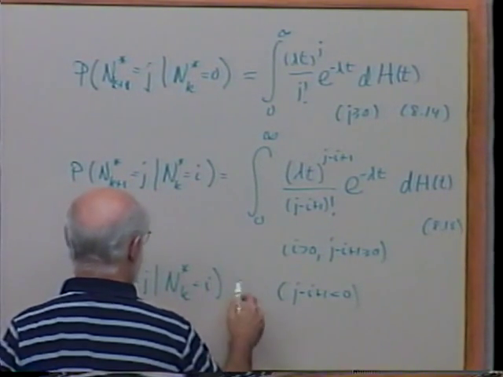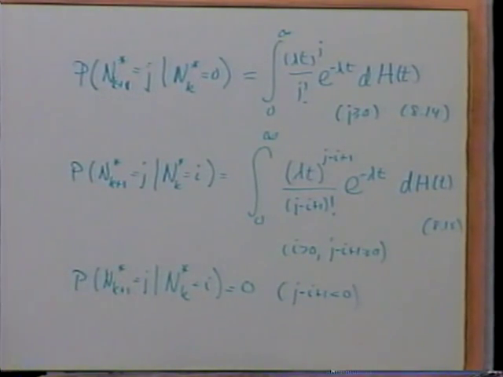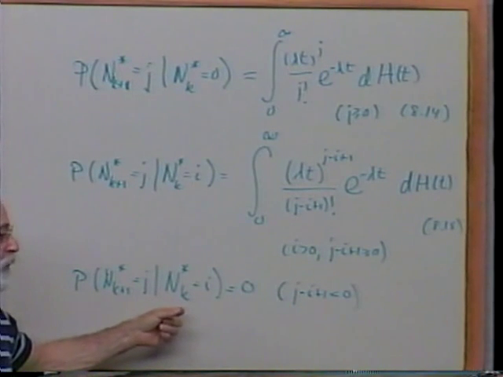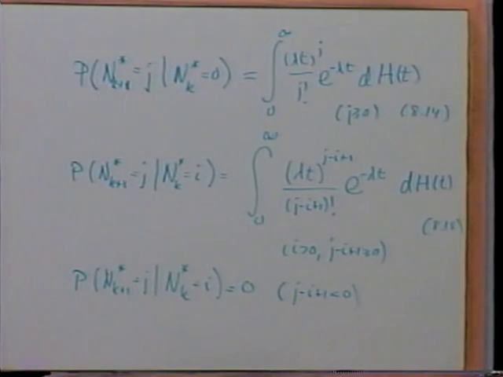In other words, what this says is that the probability, for example, that this customer leaves behind 10, if the previous customer left behind 12. If the previous customer left behind 12, then the most that the next customer can leave behind is 11, because customers are departing one at a time here, and the inter-departure times are these service times. Okay, this is equation 816 in the text.